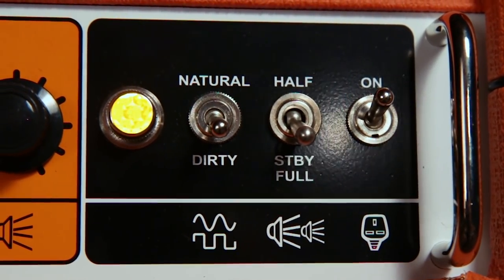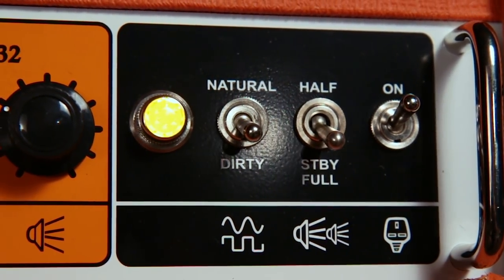You get that classic Orange crunch that we all have come to know and love. The hallmark feature of this amplifier is in the power section — the Rocker 32 actually has two separate power amps that allow you to do stereo returns in the effects loop. So all those high-powered delay and reverb machines at our feet these days, as guitar players you are fully able to take advantage of that wide stereo field for the ultimate depth of your effects. Let's start by listening to the clean channel — the natural channel, as Orange likes to call it. It has one knob for volume, and that's all you need.